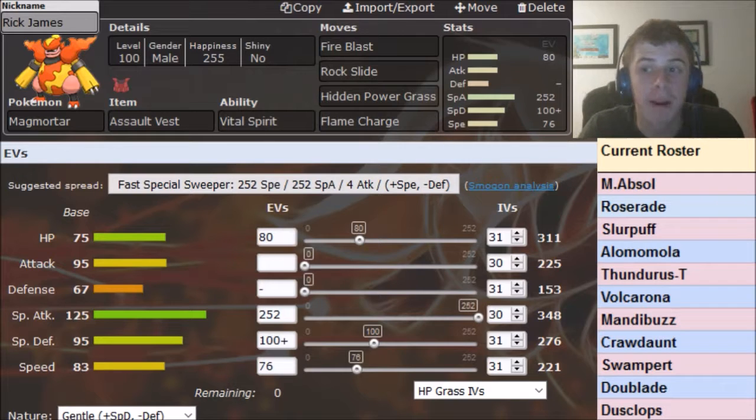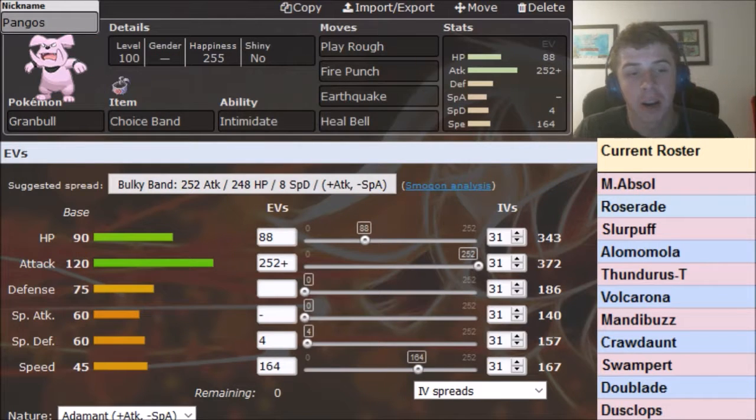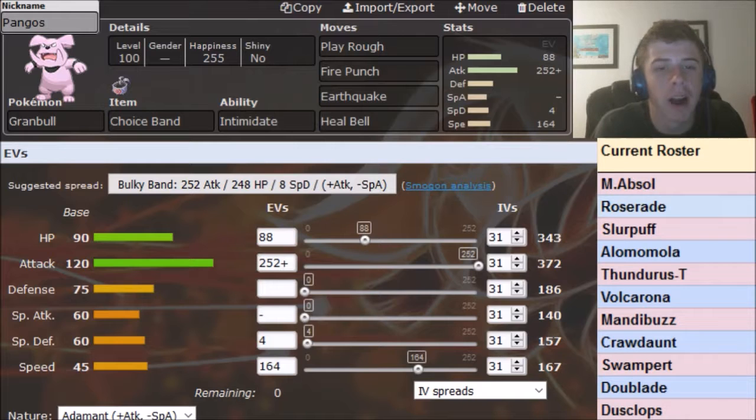You know, may as well put it there, because if I see a potential sweep with this thing, I could go for it. Next, we've got Pangos, our Granbull. It's Choice Band with Intimidate, and it's got Play Rough, Fire Punch, Earthquake, and Heal Bell.